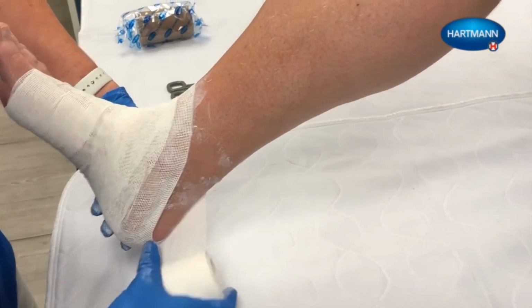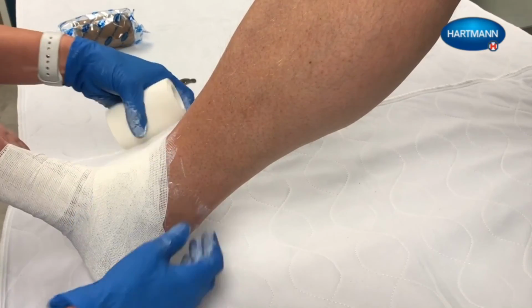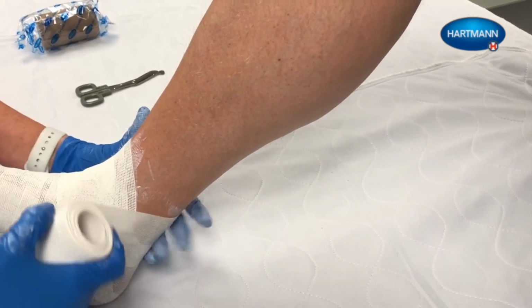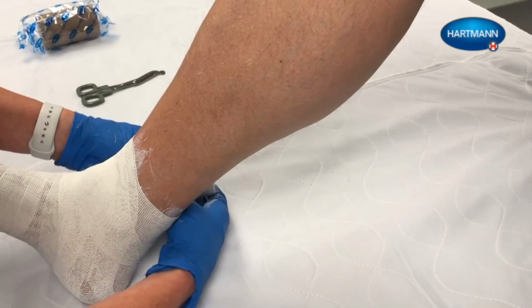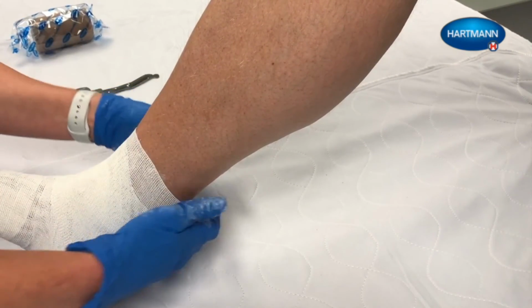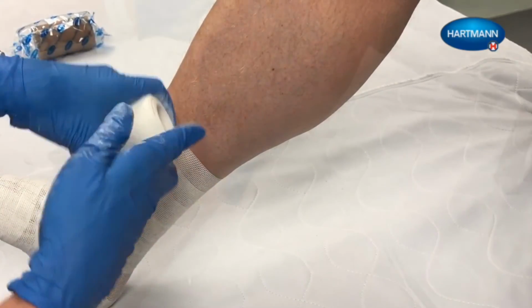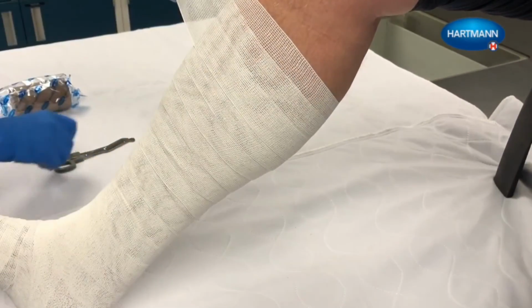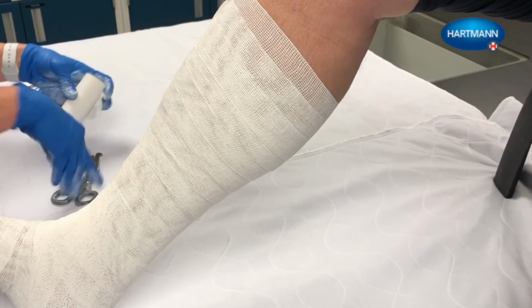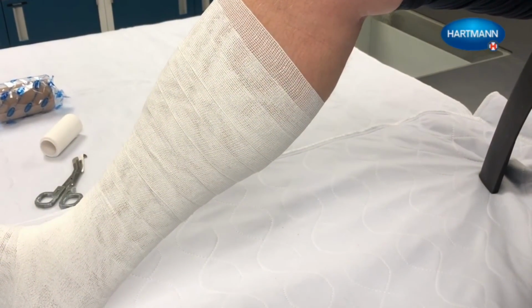Continue wrapping with a 75% overlap in a spiral fashion while applying light tension. Stop 1 to 2 inches below the knee. To complete the bandage, smooth and mold with your hands.